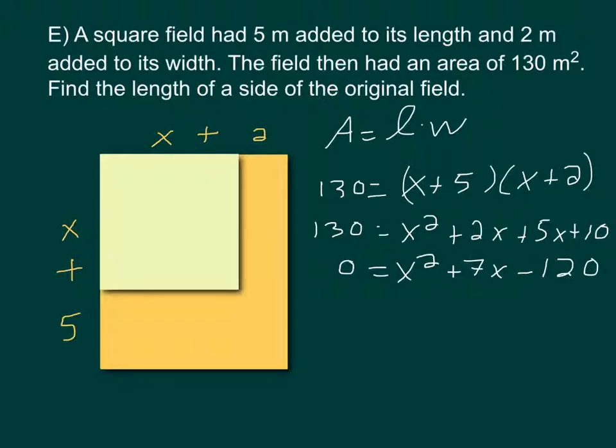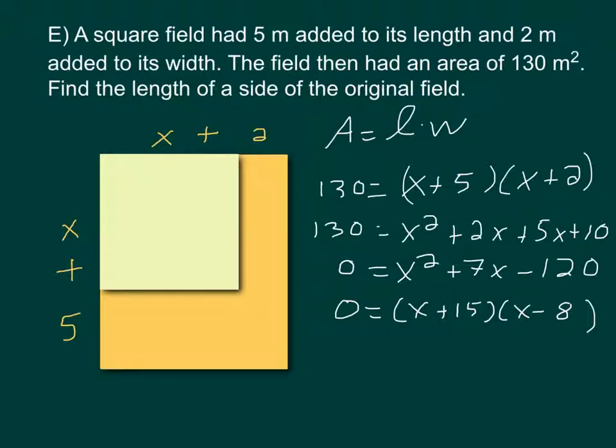Once again, we come to a polynomial equation, where the lead coefficient of this quadratic term is 1. That's really convenient. I know my general setup is going to be 0 equals (x)(x). And the fact that my constant term is negative 120 will tell me that I'm using a positive in one and a negative in the other. Now I have to consider what two numbers multiply to negative 120 and add up to 7. With a little trial and error, we can find the numbers that we're looking for are 15 and negative 8. You can do a quick FOIL to make sure that that works, but we can be assured that that is the factored form.